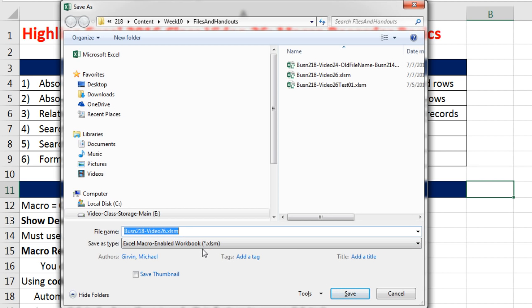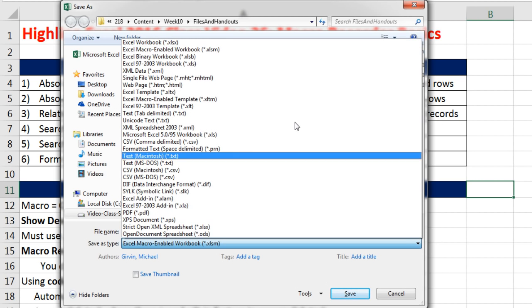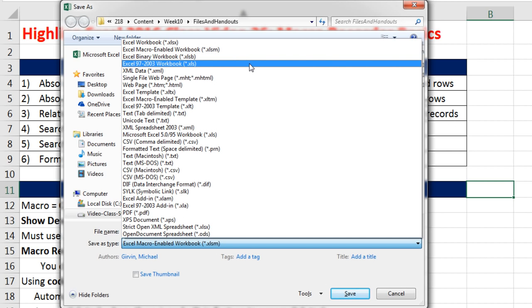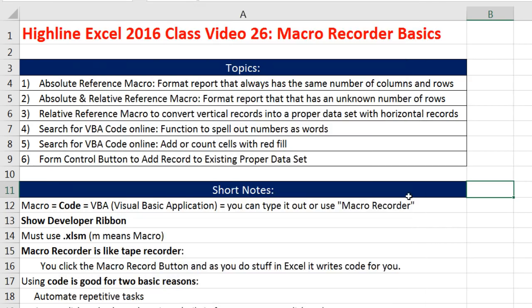Sometimes you don't have your settings set to see the extension, but make sure down here in save as type, it says Excel macro-enabled workbook. But you can't run code unless there's an M on the end. Or sometimes you want to go to .xls. That was in the old days. That either can have code or not have code. Now I'm going to click Escape, Escape.